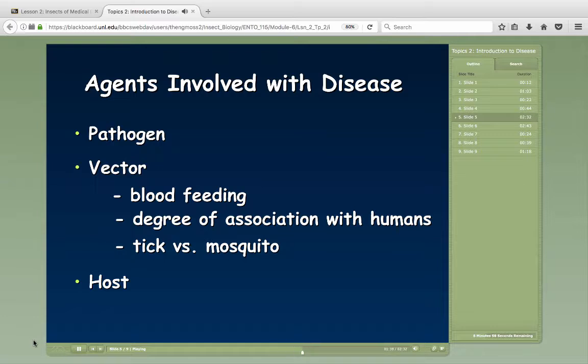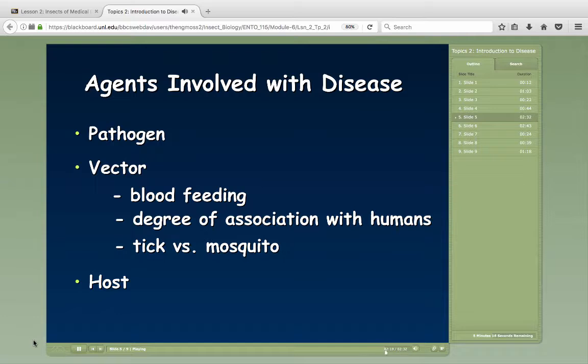The other thing is when you look at the number of hosts, mosquitoes feed on multiple hosts in an hour's time, whereas a tick basically finds a host and it would like to stay on that host until it completes a certain aspect of its development. And so generally it has fewer hosts during its life cycle. And the more hosts you have, the more opportunity the mosquito has to come in contact with the pathogen. And once it does come in contact with the pathogen, the more opportunities that there are to spread that to more hosts. So if we were looking at the standpoint of which would be a better vector, it would definitely be a mosquito, again, because of its high degree of association with humans, its mobility, and then having multiple hosts.